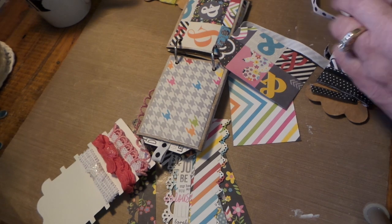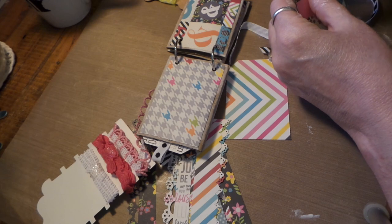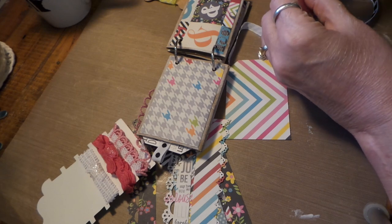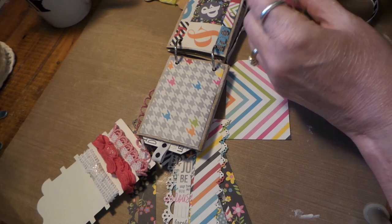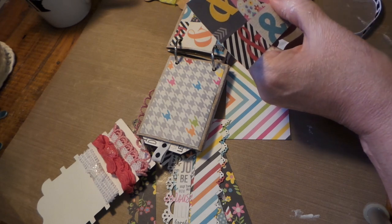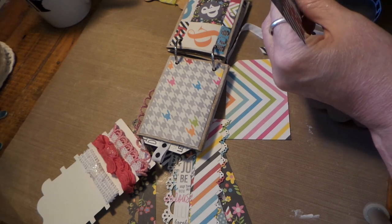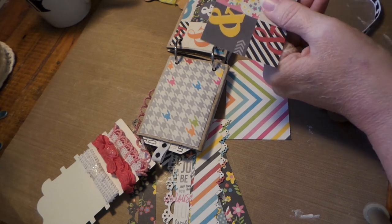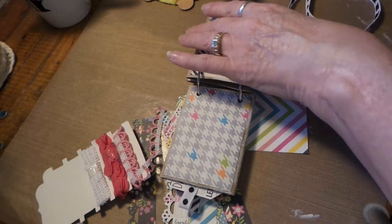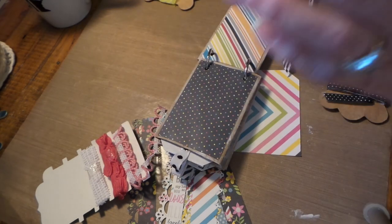Or like I said, school pictures would be adorable in here. Those would be really, really cute. Like if your son or daughter or grandkid or whatever is graduating, or niece or nephew or neighbor, this would be a cute book for them. Boy or girl, I think it's unisex.